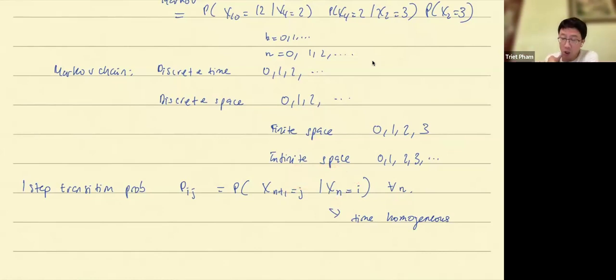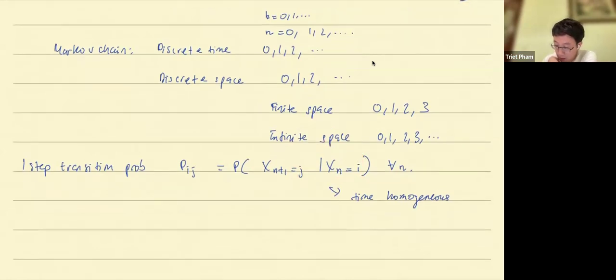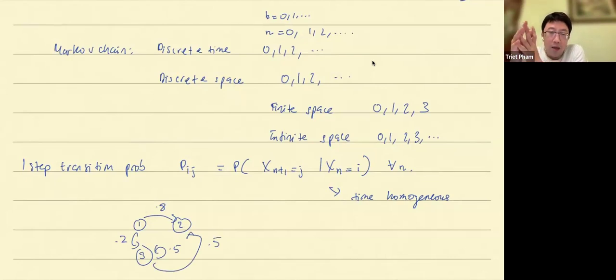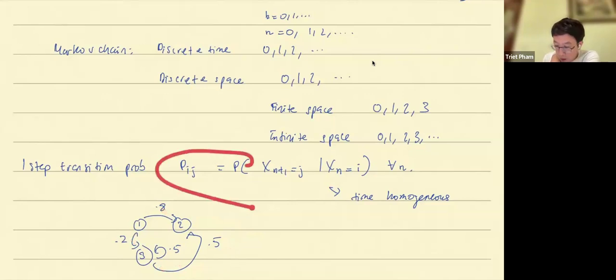So the transition probability only depends on the state, how likely you move from one state to another. Again, back to that graph analogy, let's say you have 1, 2, and then 3. 1 can go to 2 with prob 0.8, 0.2, and then 3 goes back to itself with prob 0.5, goes to 2 with prob 0.5, whatever. When you draw this graph, what you're saying is that you move along these states with this kind of likelihood, but you would not even think about the possibility that this may change as time goes on. Which is fine, which is really the context we're discussing here. But I just want to point out that it's entirely possible that as time moves on, these probabilities change, which is not the context we'll be dealing with, but it's worth pointing out that that's the assumption.